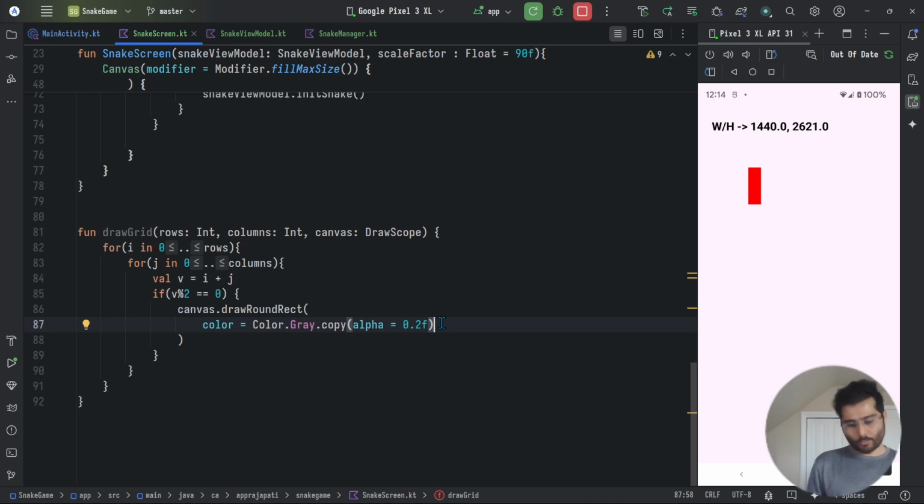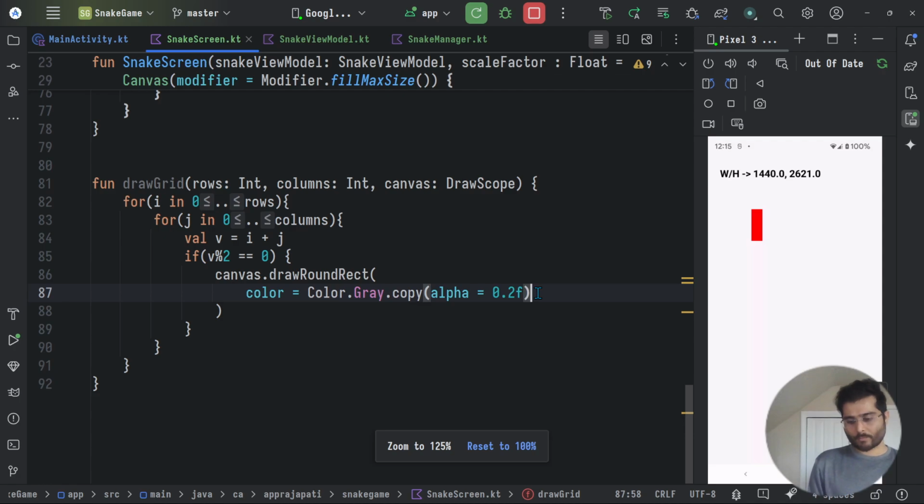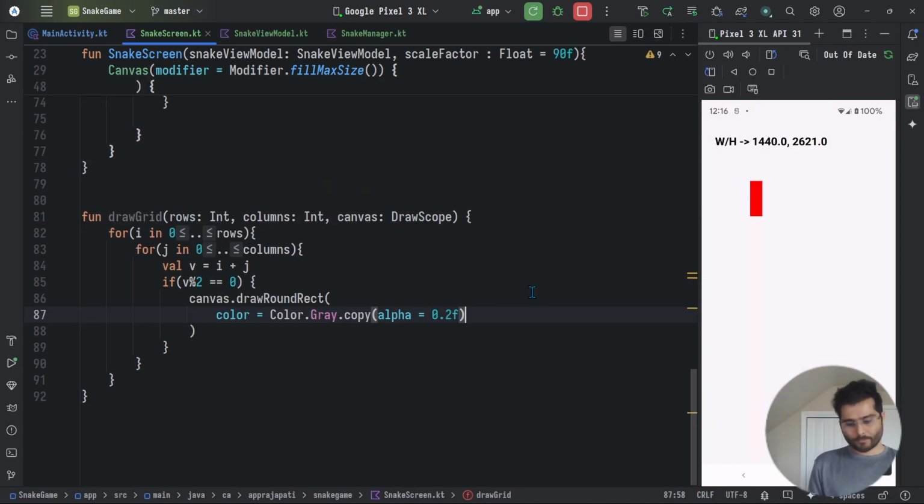Of course, we require it to be 2 by 2. Okay. We require top left offset.